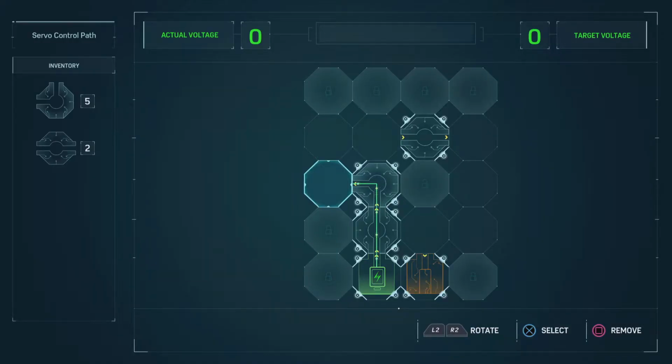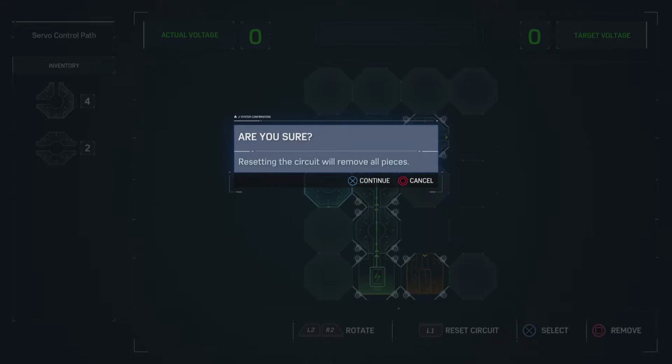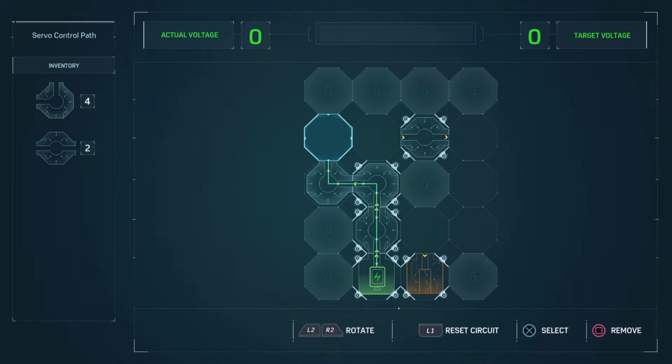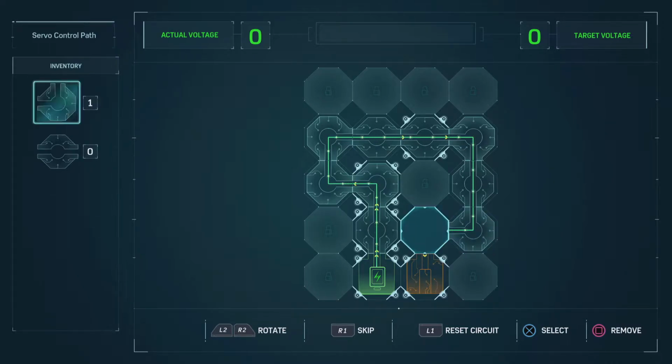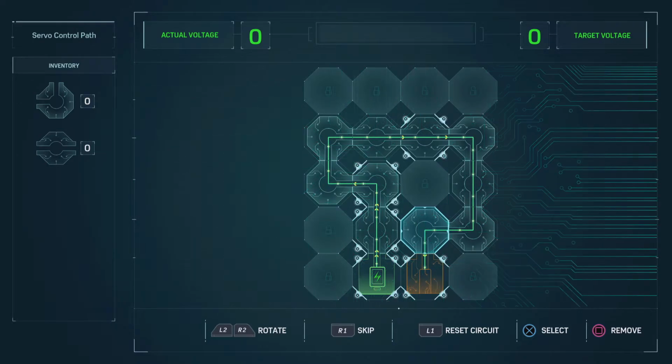No, I don't want to remove all the pieces. So. No, wait. No, not that one. Move that one, then go there, and then no, I'm pressing the wrong buttons, and then go here and do 4, rotate twice, and then go here, and then do this. And then go here. And then that. Rotate. Here. That. Rotate. Here. That. Rotate. Here. That. Rotate. There we go. Got it. I used all the pieces.